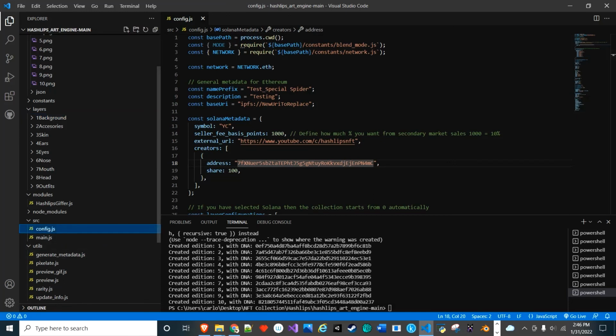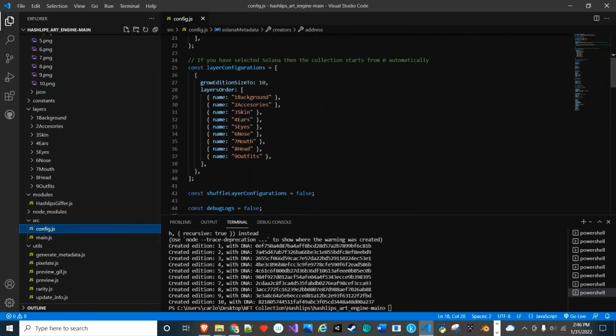All right, so we dragged our folders that had been updated so that white background was gone, so they're just PNG. Go to config, make sure that this is all good, nothing's really changed. See, 9 outfits, sweet, okay.